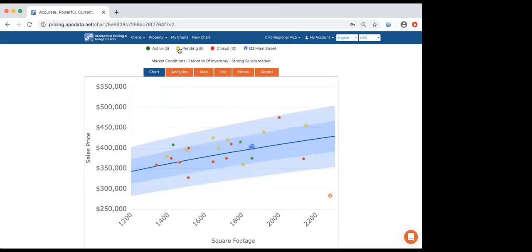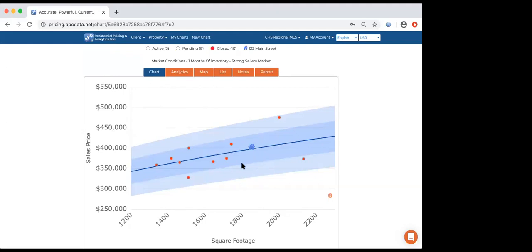For a moment, if we get rid of the pendings by clicking on the legend up here at the top, and the actives, let's focus on the sold comps. The way the analysis works is the blue house is a subject property. This blue curve represents the average price of a home in this neighborhood at any square footage. What's important about this analysis is we're going away from an average price per square foot, because an average price per square foot is not the accurate way to price homes. Every square foot will be at a certain price. So this is the average house in this neighborhood.